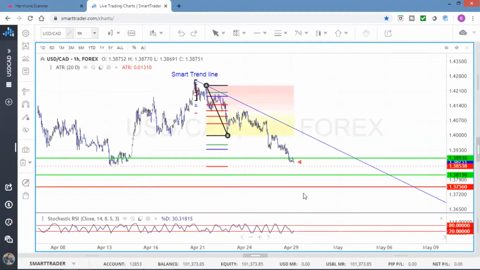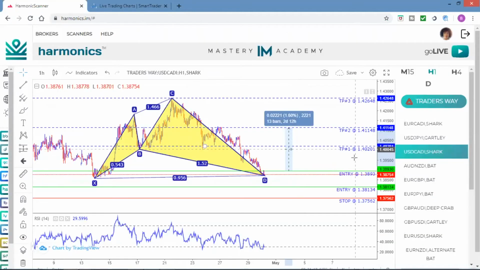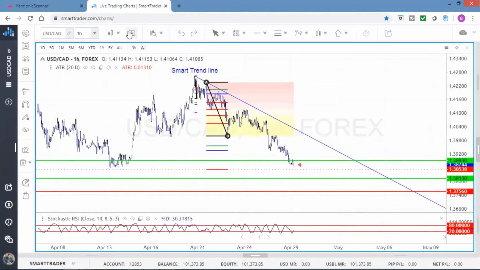Here we go. So this is the setup. So we got an A, B, C, D wave. We got an exhaustion point right here at our D extension. When the D extension gets hit, once a low is formed, that's our swing low. And if you don't know what a swing low is, maybe we'll cover that in another video. But once that is hit, we're looking for price to reverse. So now we see exactly why it's calling us. Now we're going to look at our first TP level, which is at 140.20. So we can mark 140.20.